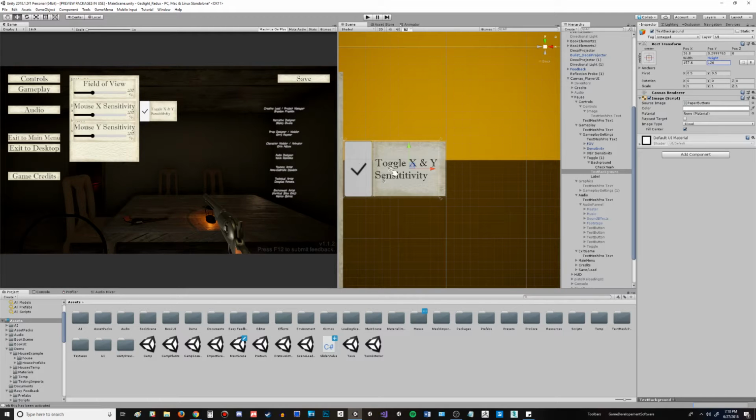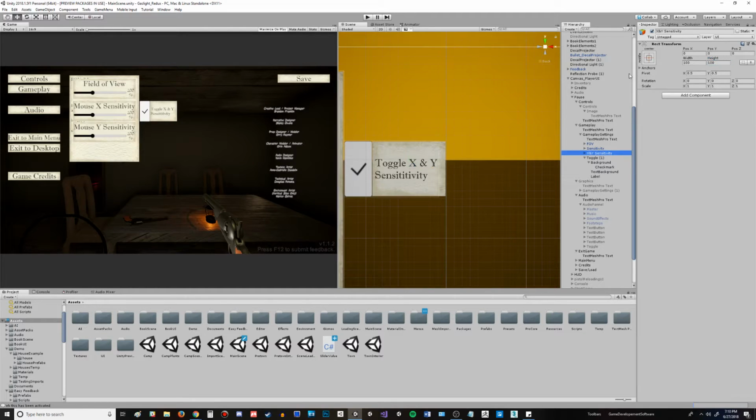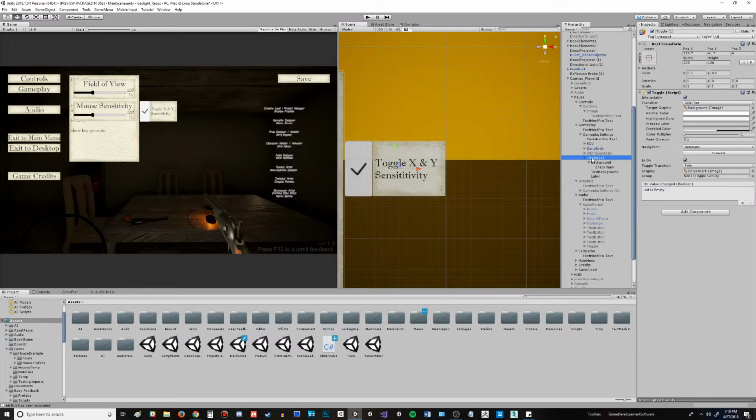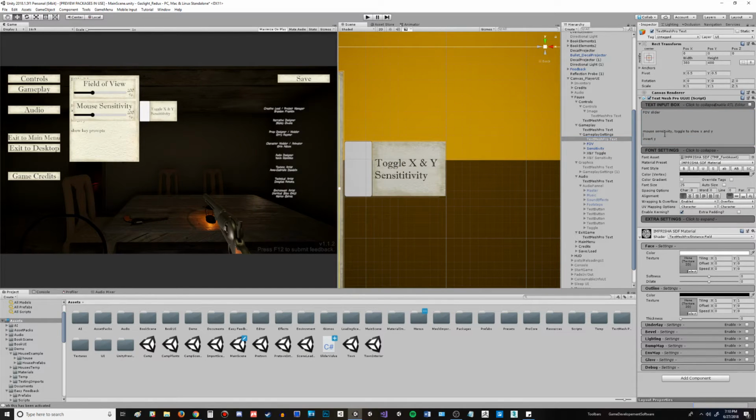I'm trying to think of. There's not really a way to deal with it, because even if I make sensitivity a shorter word that feels more natural, I can't make it fit up here. And the size I'm kind of stuck with. So I'm just going to move on from that. Toggle there. It starts off. Sensitivity, toggle it, invert Y.